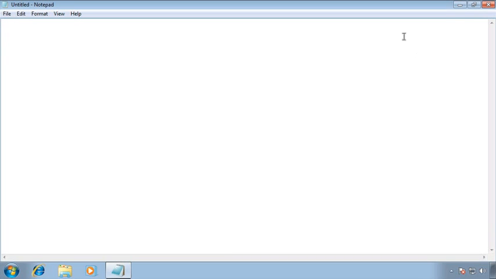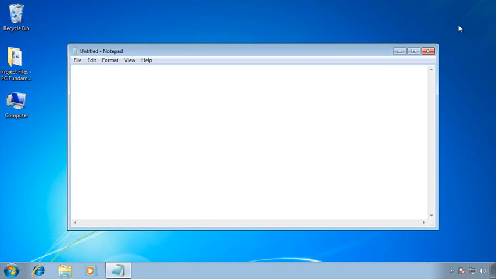What you also may notice is that my Maximize button has changed. Now it looks like two little overlapping squares. These buttons will toggle back and forth, if you will. When your window first opens in a moderate size, then this is the Maximize button that we just used. When it's maximized, it changes to something called the Restore. And if we click on the button at this point, it puts it back to its intermediate size. So the Minimize button will always be Minimize, the Close button will always be Close, but the button in the middle will toggle back and forth between Maximize and Restore, depending on what current state it's in.